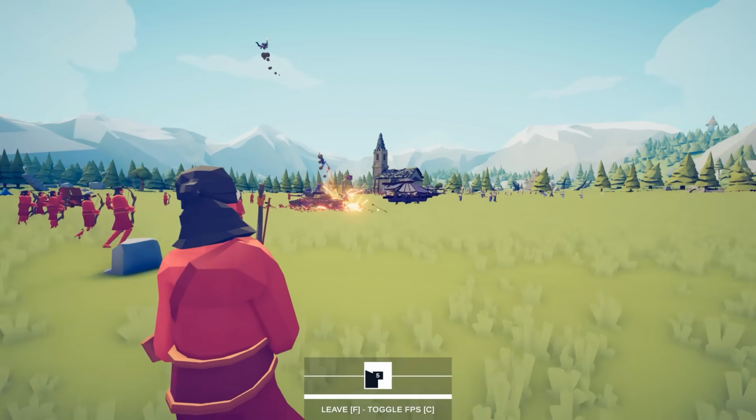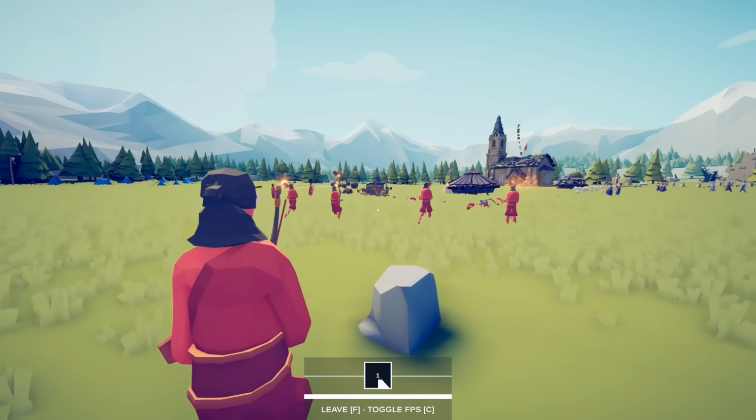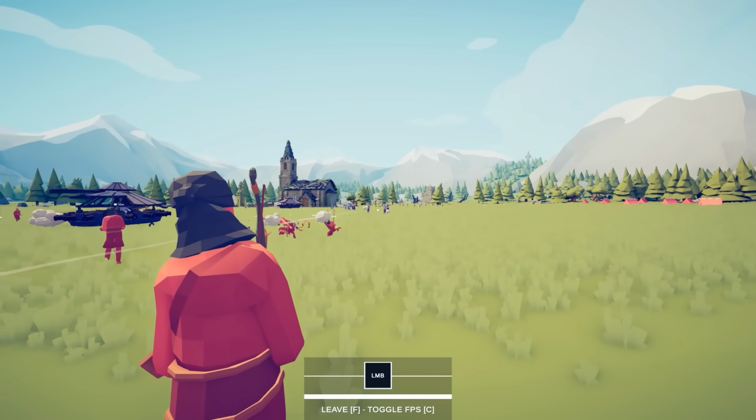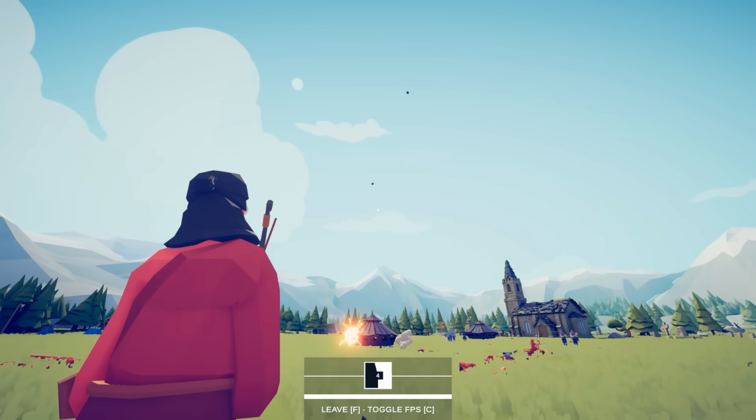Whoa, did you see that? I was aiming at the white dot and it fired over there. That's the one thing I don't understand about Tabs' aiming. It's super weird. Oh, we just lost the Hawacha. That's bad news. Okay, this one we're actually doing worse. And like I said, Tabs battles, hold on.